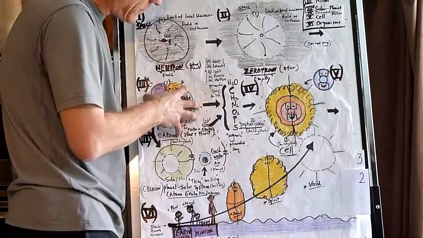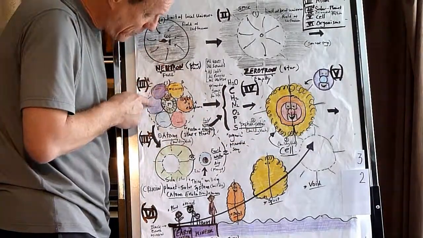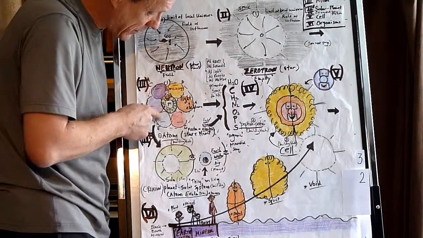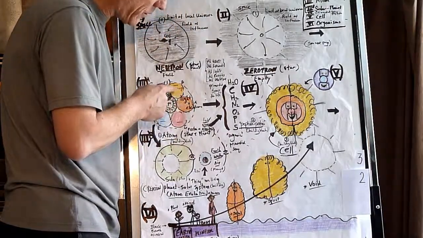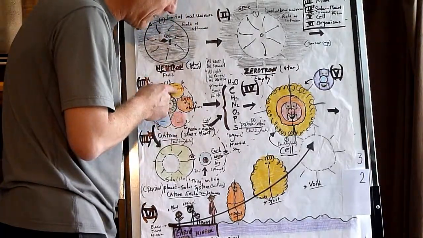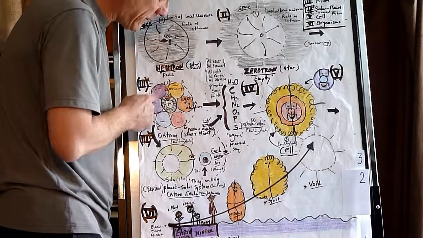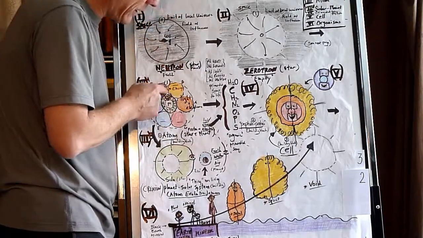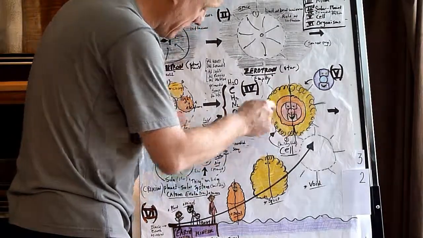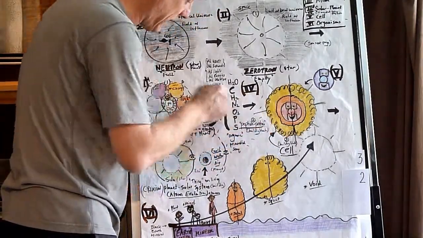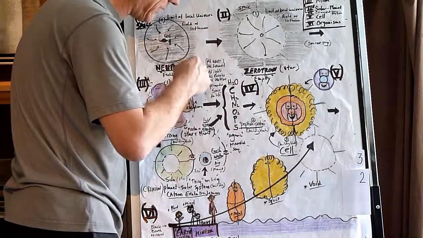Now here we have an atomic universe, which is represented by the three darker colors of earth, water and air. And here we have the cellular universe. You see that's a big jump in color: red, orange and yellow. This is alive and this is not alive. This is the alive universe, this is the not alive universe. So now here we have the body, and here we have the soul, and here we have the spirit, which I'll explain to you in a moment.